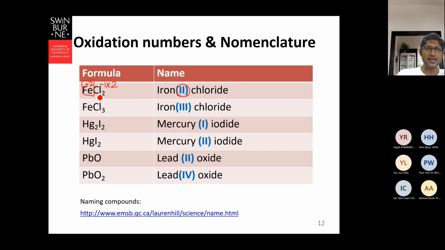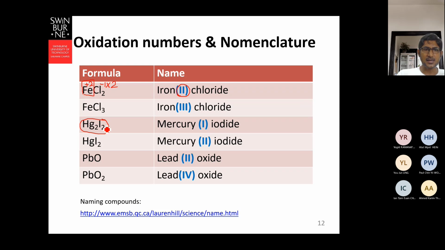Iron chloride. If you just say iron chloride, we do not know whether it is iron 3 chloride or iron 2 chloride. So you have to indicate whether the oxidation state of iron is 2 or 3, because these two chemicals are different. Their color is different, their chemical properties are different, their reactions are different. All of the things are different. So this is how oxidation numbers help us understand what type of compound it is. Same goes for mercury iodide, right?